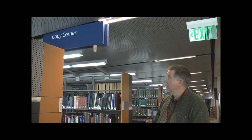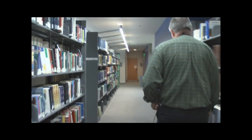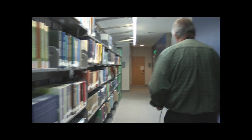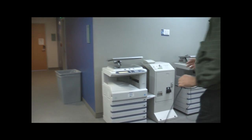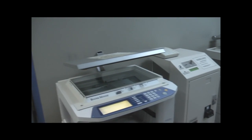We're still on the second floor, the reference floor. I'm standing at one of the copy corners where you can buy a print card if you don't have your SJSU card. If you have your SJSU card, money placed on it can be used for printing. Over here is the card value center where you put money on the gold card — for people who do not have SJSU IDs. In terms of printing in the library, each floor has its own section of printers, and they are networked. So if you print from a computer, save your document and send it to the print station, it can be printed at any place in the library — you're not held to just that floor.